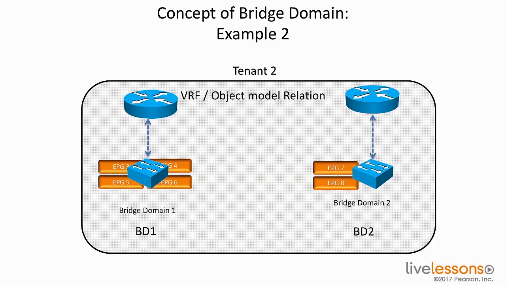I could also create a second tenant, and in this case, I could actually create two different VRFs or two different contexts. In this case, I still have my two different bridge domains that contain a number of different groups, and I still use contracts to control how groups within the same VRF would talk to each other, as well as contracts to control how groups across different VRFs can talk to each other. But I have that capability to separate out the networks if I want to.